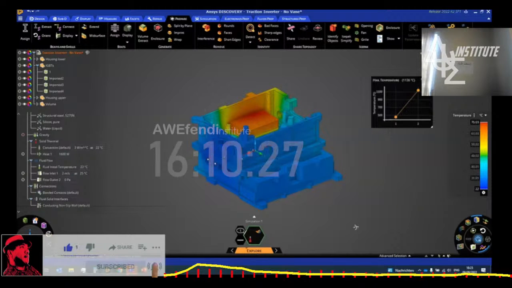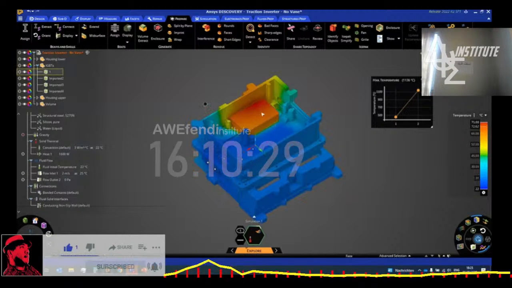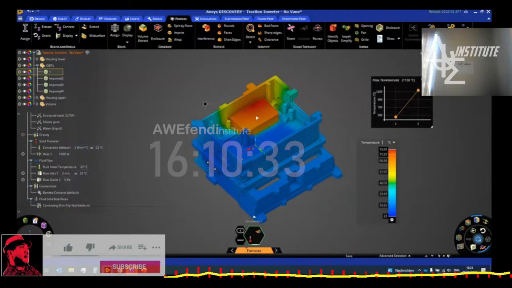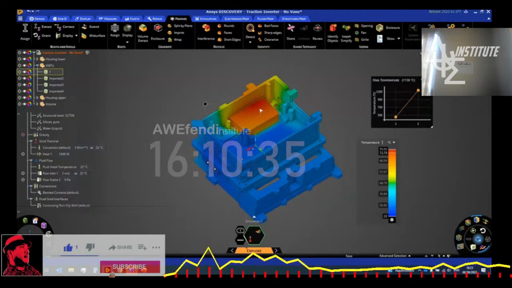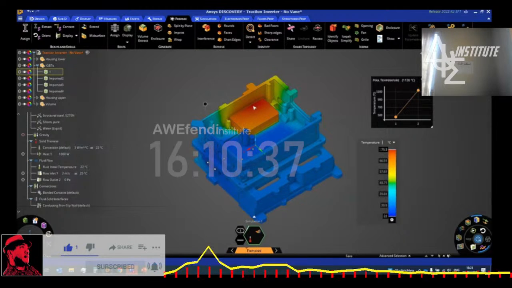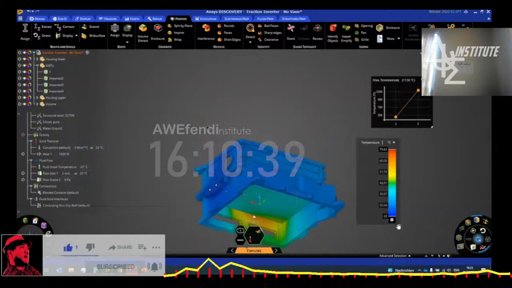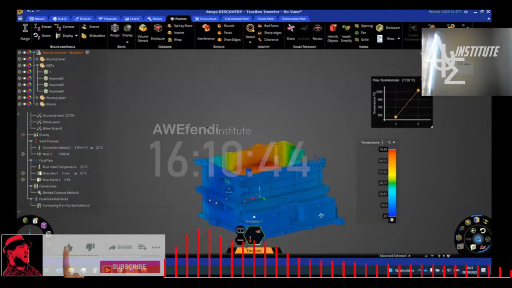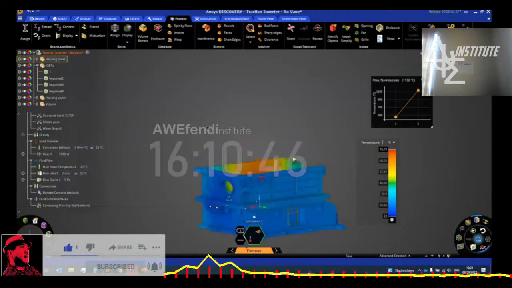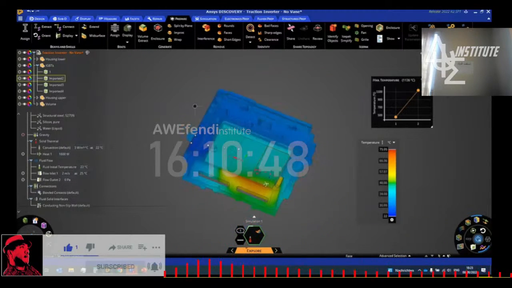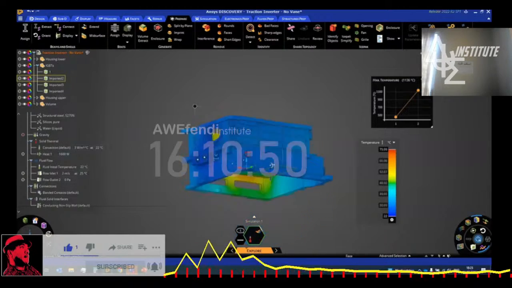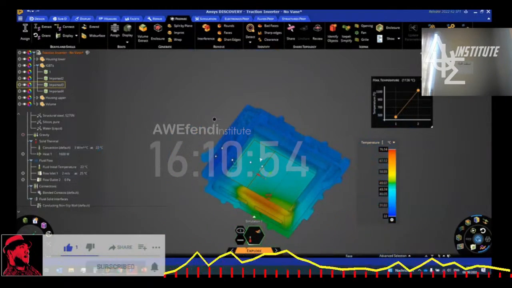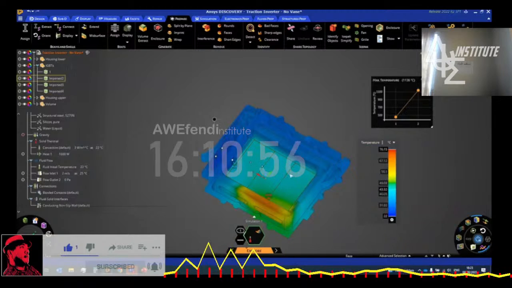We can look at the outer temperatures. If you hover over a certain location with your mouse, you get the exact value on the color scale. So here you can see the top IGBT is indeed the hottest component. It's around 75 degrees Celsius. You can actually also show maximum and minimum locations. So maximum's up here on the IGBT, minimum is somewhere down here, or in the fluid flow itself, probably close to the inlet. And then on the bottom here, you can see we have much cooler IGBTs.